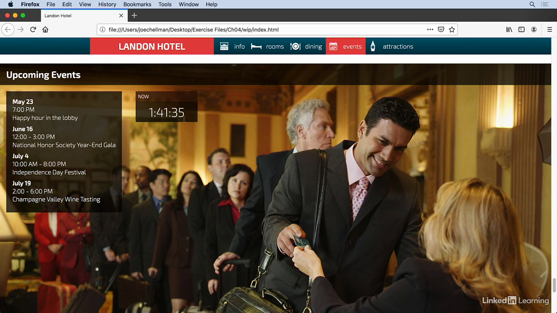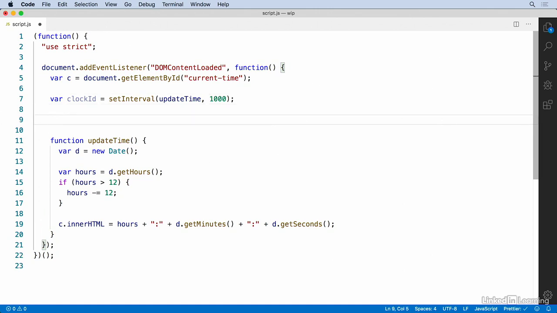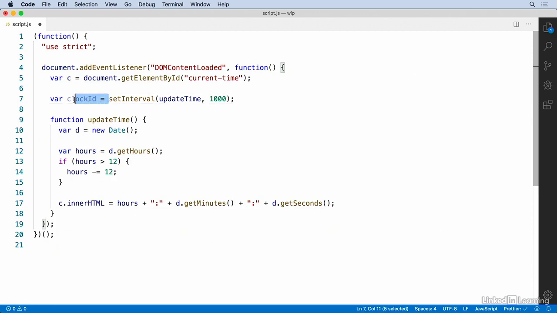And we'll just keep doing that as long as we have the page loaded. One other note I want to make about timers. This is one that we want to just keep going and keep going forever. If we wanted to be able to stop it at some point, these timer functions will return an ID. So we could call this clock ID. And if we wanted to stop it at some point later, we could call the function clearInterval and pass it the ID that we got from its initial setting. We don't need that in this case, but it's something worth noting in case you have need to stop your timers at some point later.